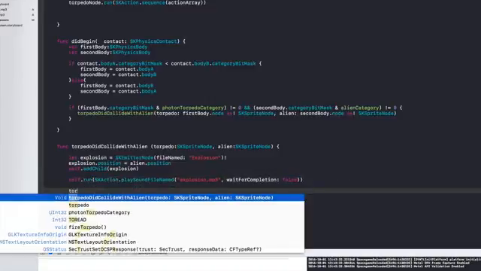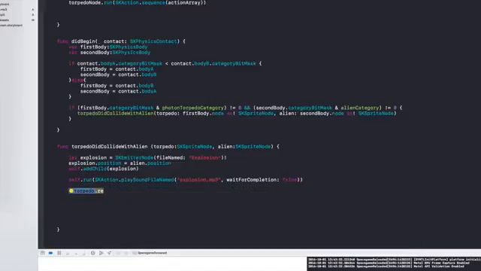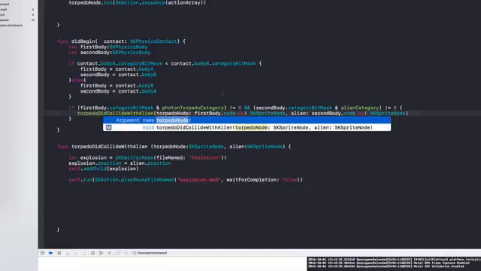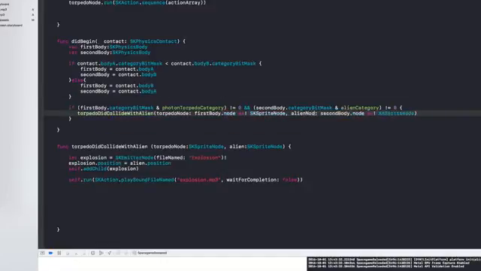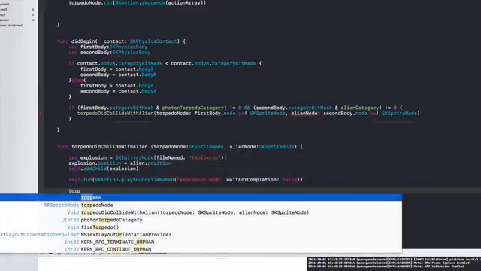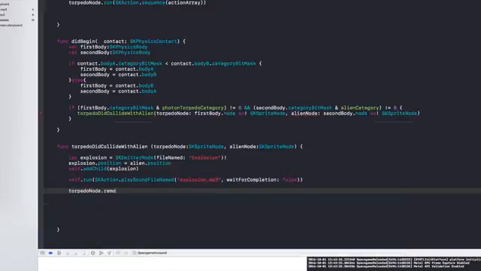And then what we want to do is take our torpedo, remove it, or maybe we should call that torpedo node here. So torpedo node, alien node, just so that we don't get the images of Xcode. So here we go. So we take our torpedo node, remove it from parent.